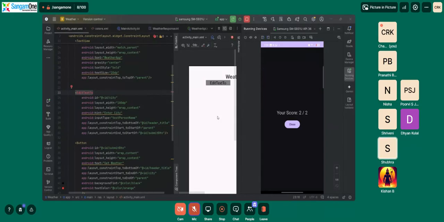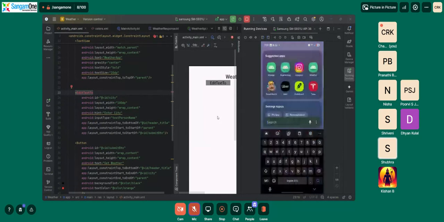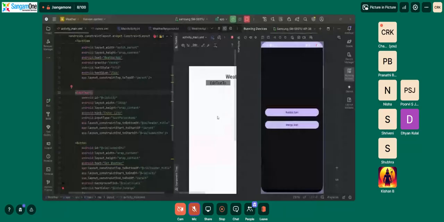Or the second app, which is one of my personal favorites. Can I know, is everyone here in engineering? Which year of engineering?